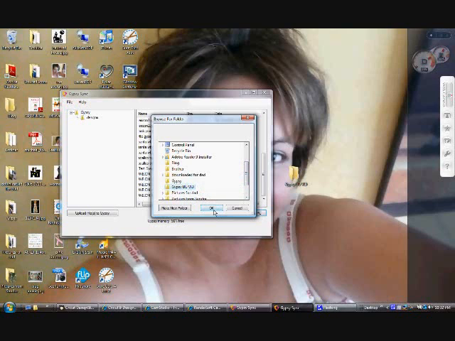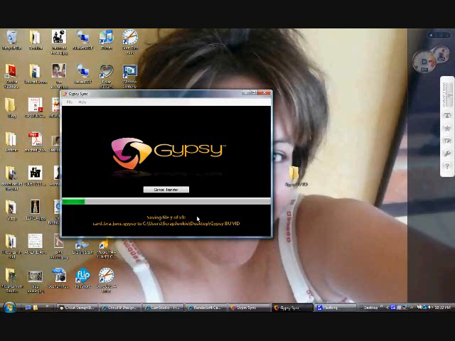There it is. I'm going to click OK. I've highlighted it. Remember, you've got to highlight to tell the computer exactly where you want it to go. Click OK. And you'll notice that it says that things are being transferred. It's saving files, 16 of 28, over to my Gypsy backup video file.